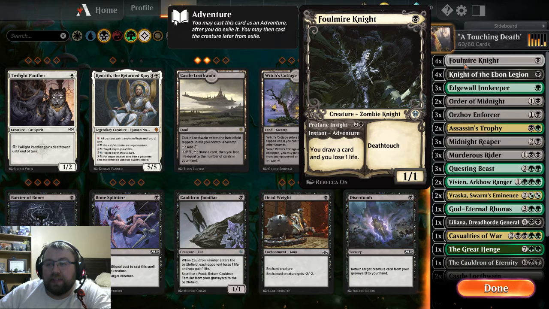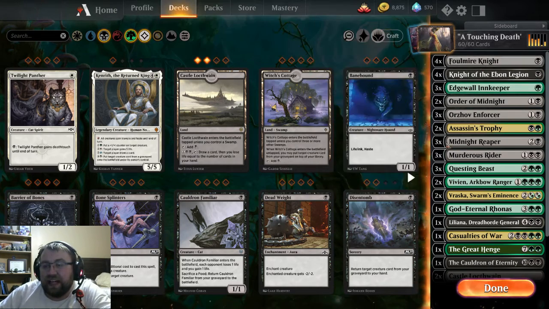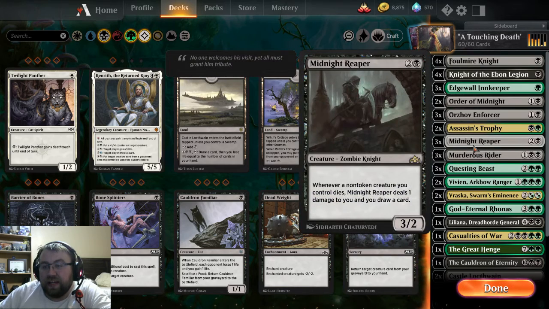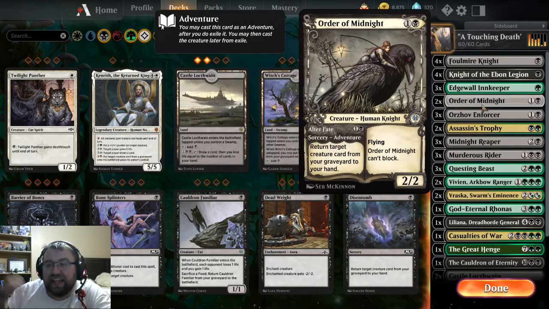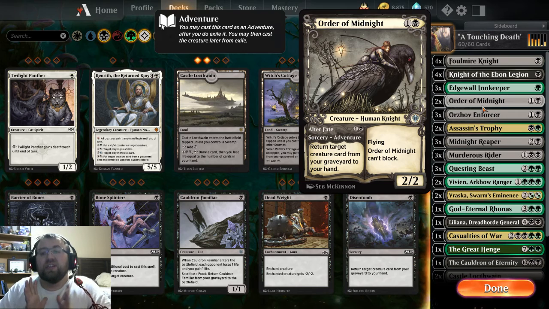Pretty much then I decided to put in Edgewall Innkeeper as a semi-draw engine. I put it in as a 3-of, since we have other methods to draw cards. But still, with Fallen Knight, as well as Midnight Reaper, as well as a 2-of Order of Midnight, it gives us a sub-adventure package, which we can use as a basic draw engine, plus also bring stuff from our graveyard to benefit the deck design.